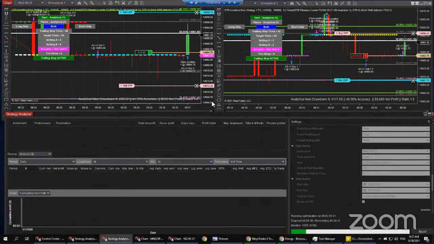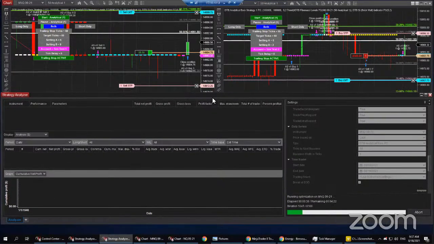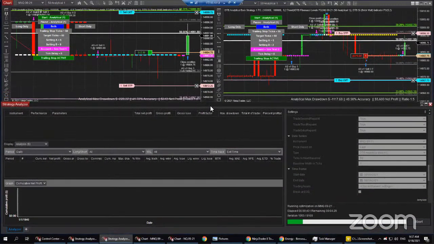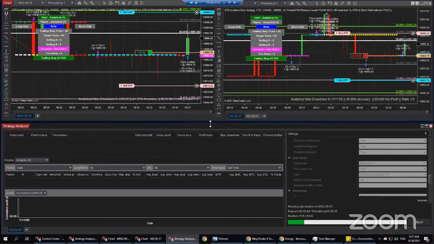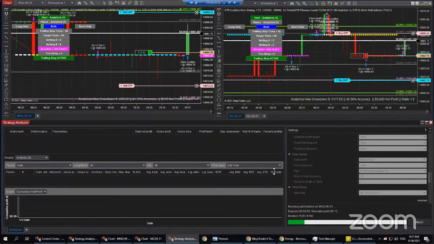Bring this in a little bit closer. It's so hard doing this on one screen. So running just the NQ on its own is only going to be 8,100 iterations.